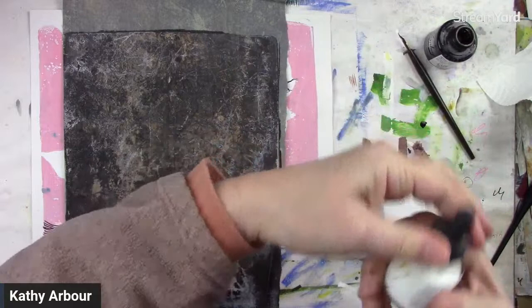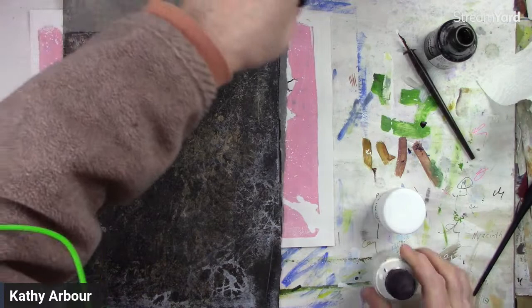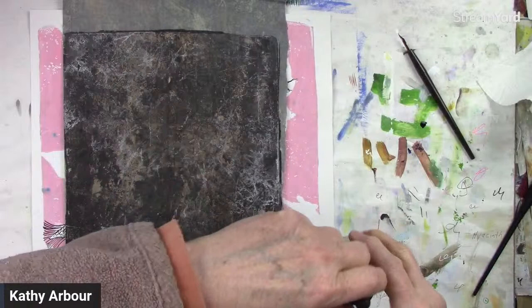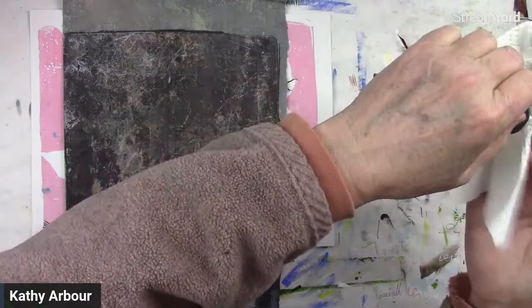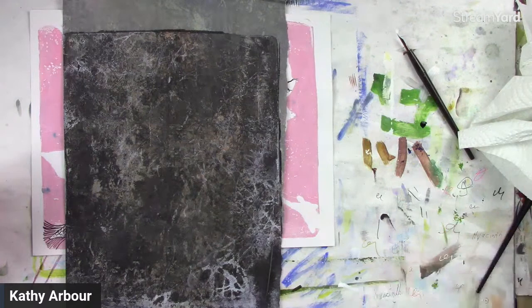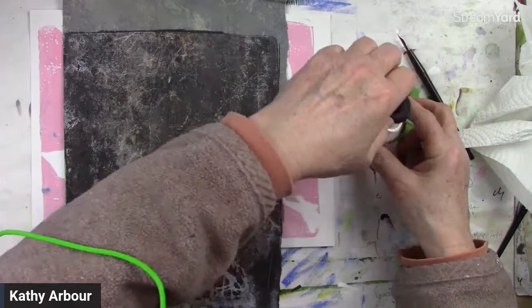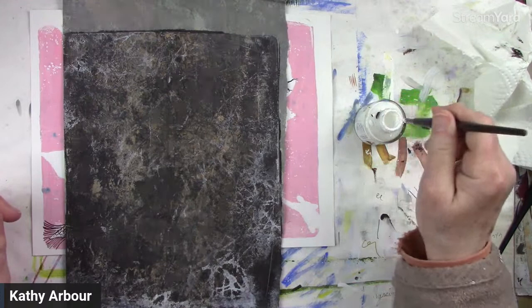Oh, I better shake this up a little bit. Sometimes the white ink settles. Put a cap on that because knowing me, I'll end up spilling it. Okay, it's a little gloop goop. Oh, I wonder if it's any good. Let me shake it just a little bit longer. Kind of looks gluppy. Now, if you have the white pens, you could use those too. I just thought I'd like to try and use the inks with a pen because they're sitting on my shelf. I don't know about you guys, but I got a lot of supplies that are just sitting there, and that really bothers me.